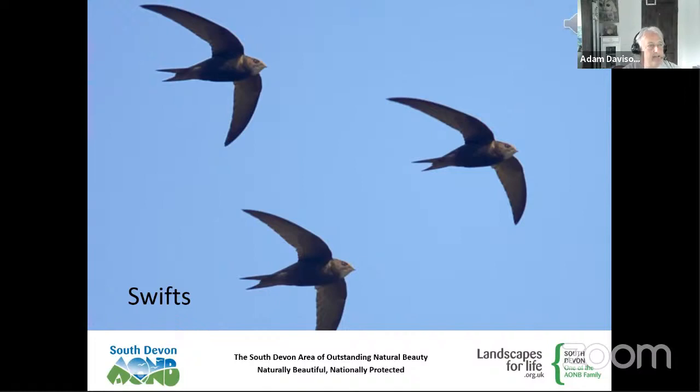Essentially, they were cave nesting birds before human beings came here and built houses and barns. They're having a tough time now, the swifts. We're too good at keeping our houses warm and not allowing any places for these birds to find nest sites. Although I am glad to say that some building companies are starting to make swift bricks, so that when they arrive, there's a place for them to live in some of our new housing. So that's the common swift.